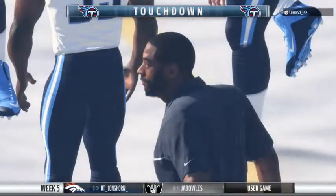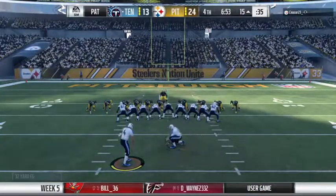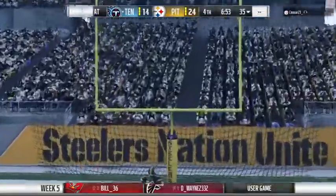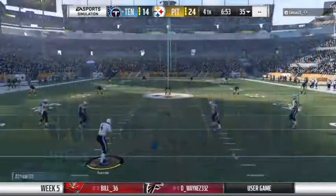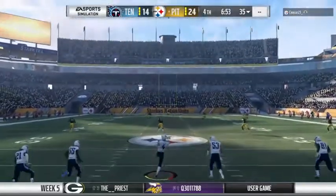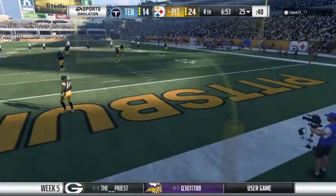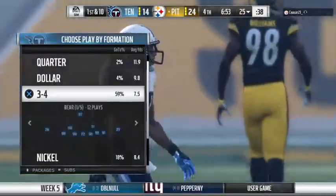I know a lot of special teams coaches just want to keep it away from him because that's what he can do. And others have egos that their players can't keep up with, and they say, challenge him. Kick it to him. The way he runs as fast as he is, I wouldn't challenge him at all. I'd do everything possible to keep it away. He is just a blur when he gets a full head of steam, and he got a full head of steam there. And this will be a touchback as that sails over the end line.